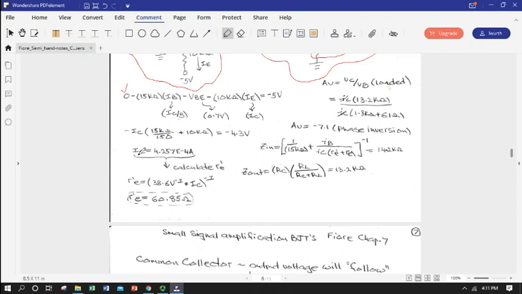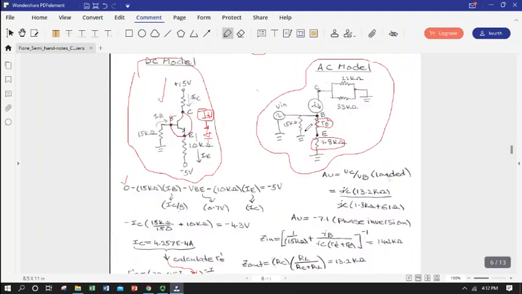So we plug that right into our expression for r little e, which is 38.6 volts to the negative 1 times I sub C, so I sub C goes right in there, whole thing to the negative 1. You can basically start out and create another expression for your 38.6 to make this a little easier, but this expression works, and we end up with about 61 ohms for r little e. So that's what we'll put in there.